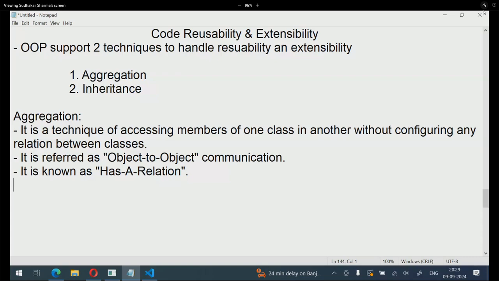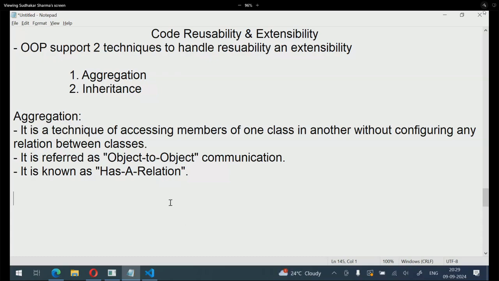That means same name methods, same name members, then overriding, hiding methods. These problems will come. To overcome that, we can use aggregation. Aggregation means without any relation between classes, we can access the members of one class in another. It is nothing but a simple technique.